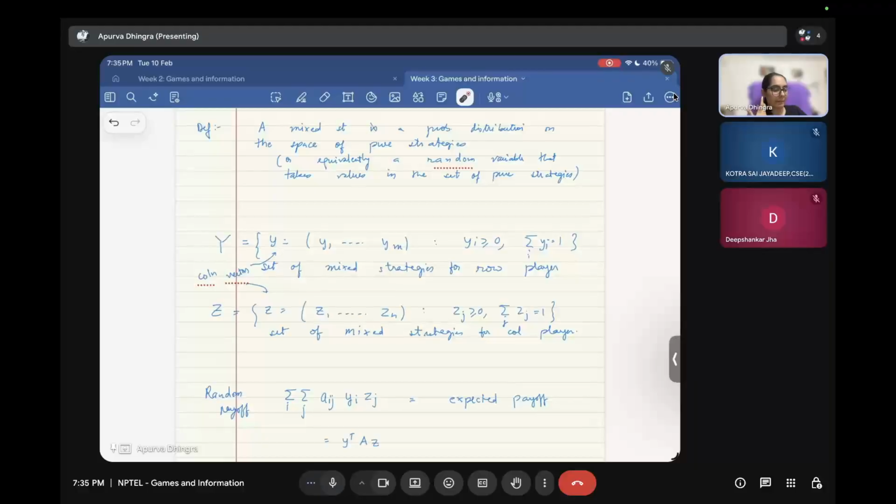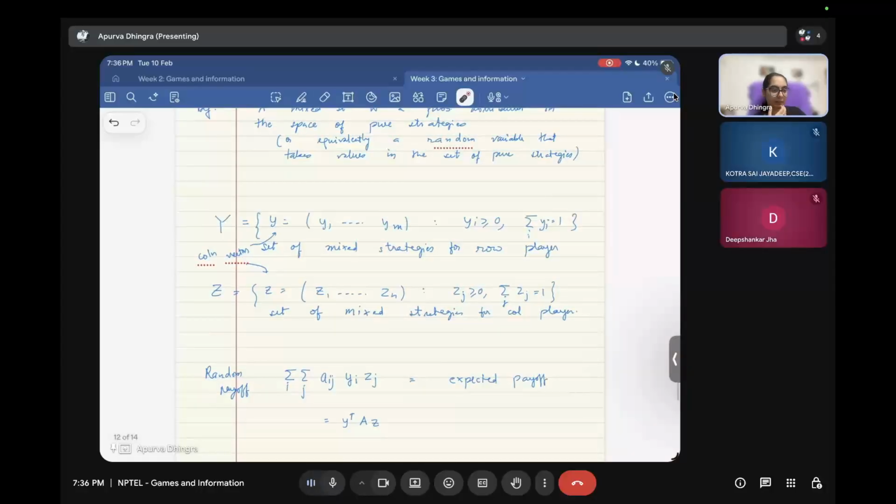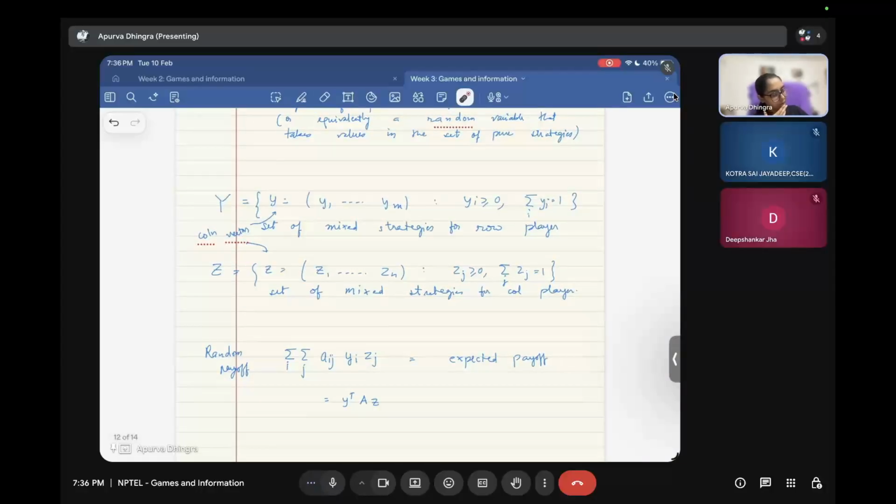Now because we have randomization for the strategies, the payoffs themselves will also involve randomization, so we'd now be looking at the expected payoff. The expected payoff would be this: the sum of a_ij y_i z_j. We're looking at the particular utility value, and the probability assigned by each of those agents to that exact ij profile, and that gives us the expected payoff, or the expected utility, for that particular case.